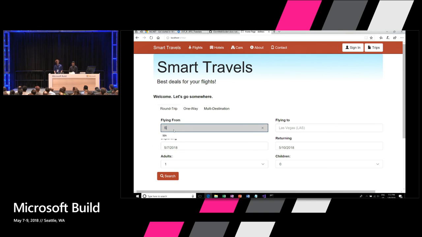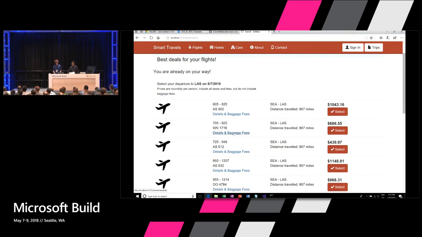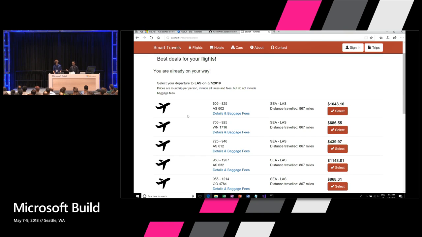So let's say that you are working at Smart Travels, and you're like, hey, I want to enhance the customer experience for my users. So what I want to be able to do is that when I search for these flights, I want to add some information about these flights. Maybe sentiment about, hey, this airline is great, this airline not so great. Or I want to add some information about whether this flight gets delayed, or this flight is on time, or this flight gives me a lot of great food, whatever. So in this case, we're going to enhance this app by adding flight delay information. So where do we actually start for that, right?